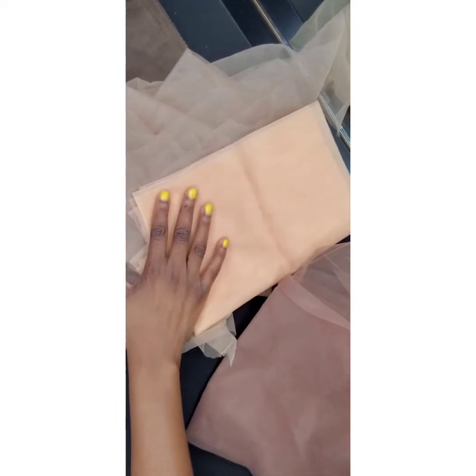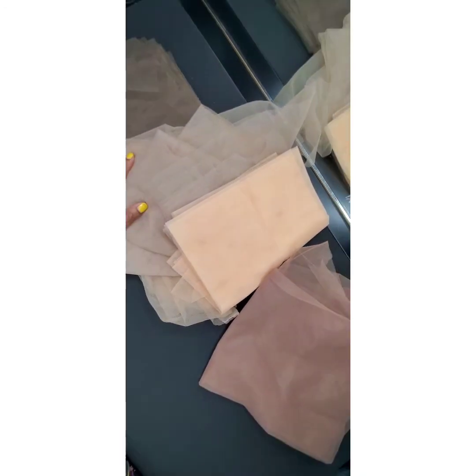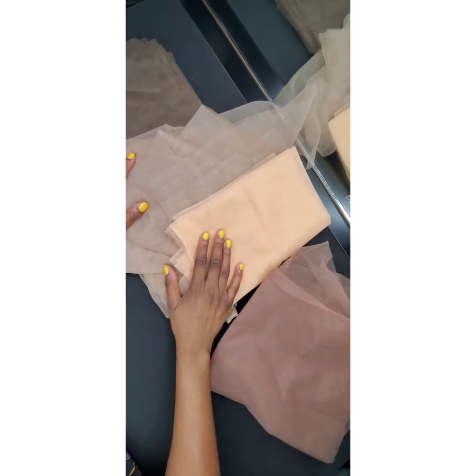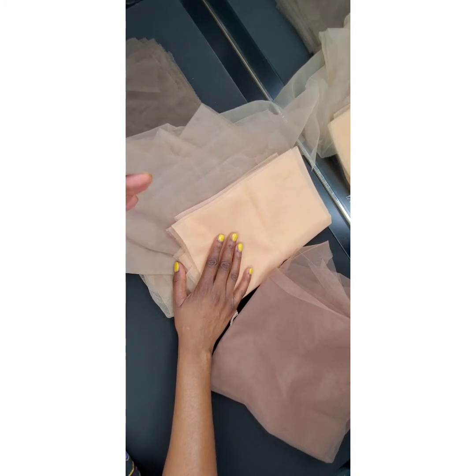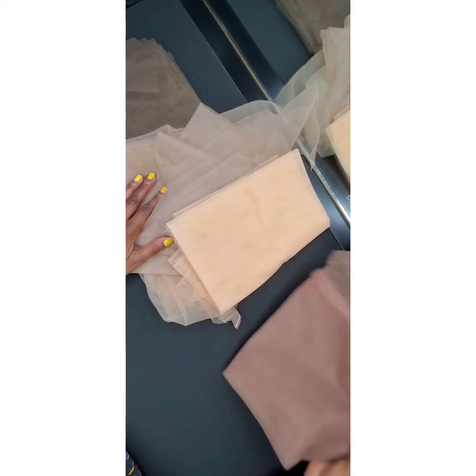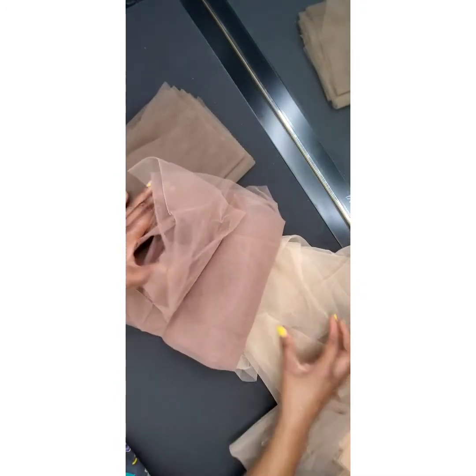Now moving on to the lace that's not undetectable but can still be used for the front to make a wig. If you were making a full lace wig or a frontal or closure, and also what can be used for the back. So first let's talk about these two laces right here.